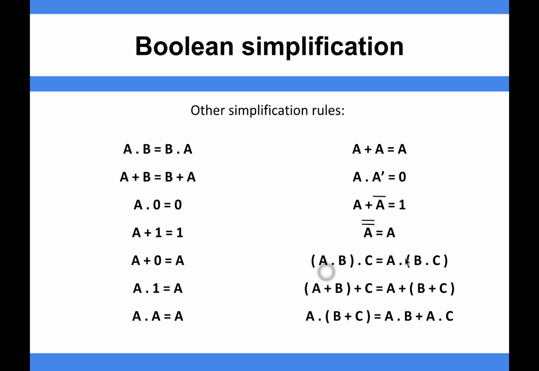Then you've got A and (B and C), which can be the same as saying (A and B) and C. You can move the letter that's outside the brackets, but to do this, you've got to make sure the operators are all the same. So outside the brackets you've got an AND, inside you've got an AND. So therefore it's the same as saying the different letters on the outside than the inside. You can do the same with OR, as long as, again, the operators on the outside of the brackets are the same as on the inside. And then here, when the operators are different, you can't do that. But what you can do is you can say all the different combinations. So here, I could have A and B, or I could have A and C. So I'm multiplying out the brackets.